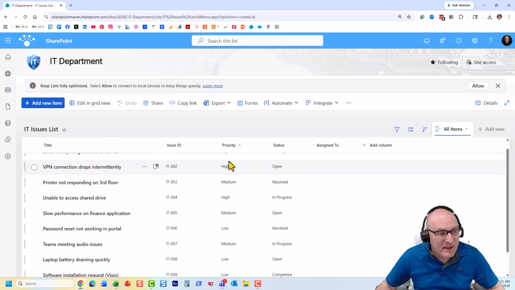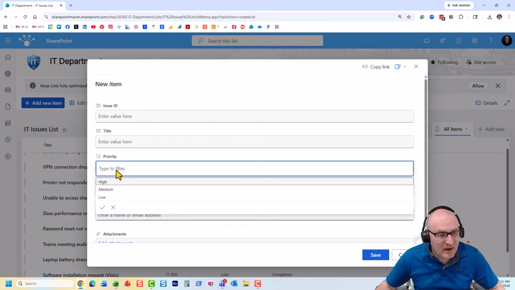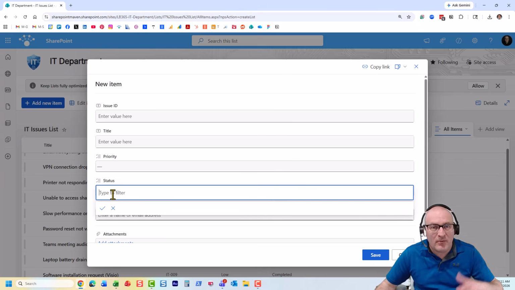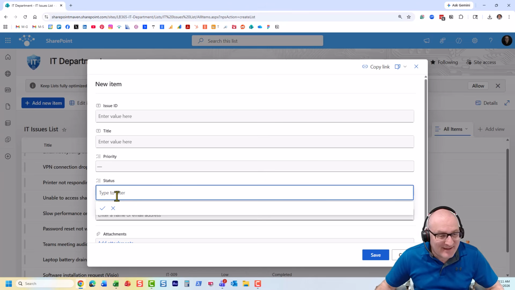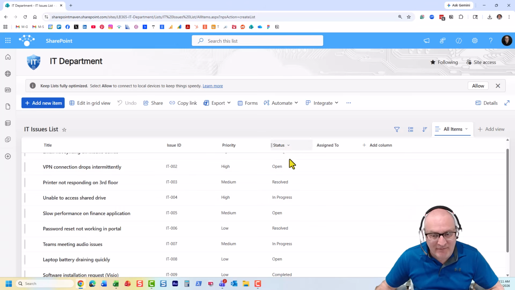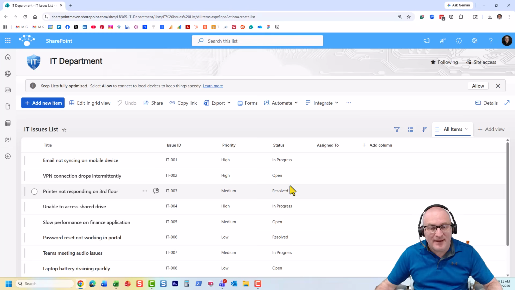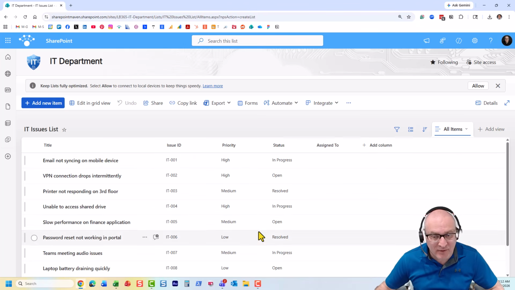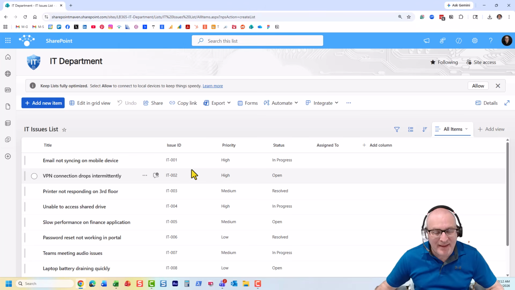Now, if somebody tries to add a new entry to the list, they will be prompted with this drop-down choice I just created. That's not the case with the status column. Remember, the status column was also a choice column. It doesn't actually give me anything to choose from. The reason is that you have to do this manual cleanup afterward. But the good thing is the bulk of the work has been done. The list and the columns have been created, and most importantly, the data has been imported. So I don't need to copy and paste, etc.